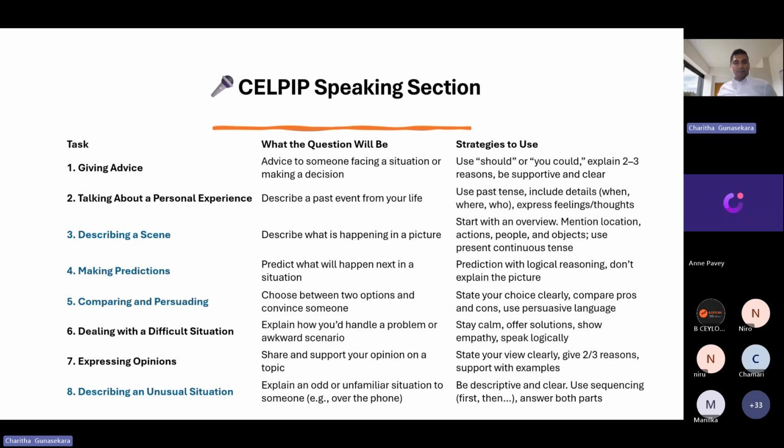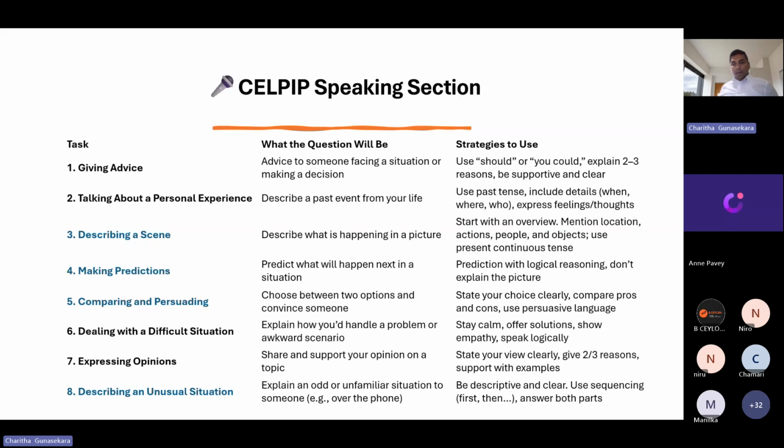For example, we'll be starting with listening. And in that section, we'll be covering everything that would help you in getting a high band score, strategies in taking notes, and strategies in understanding what is implied when 2 people are talking. Then in the reading section, again, how you can take notes, what to look for.